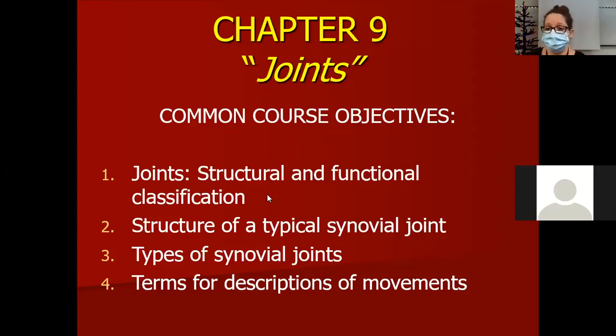Joints are classified 2 different ways, plus 3 different ways, plus 4 other different ways. There's lots of ways to name a joint depending on what the joint is. But you've got the anatomy of it, structural, and the physiology of it, or the functional classification. You're going to know the classic structure of a typical synovial joint, which is all the joints that allow for flexion and extension. So your elbows and your knees and your ball and socket and your hip joints, all that.